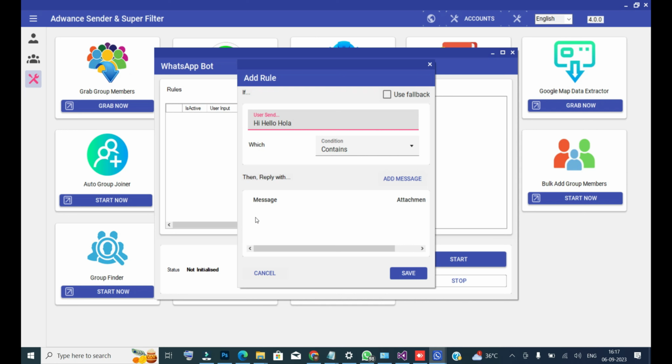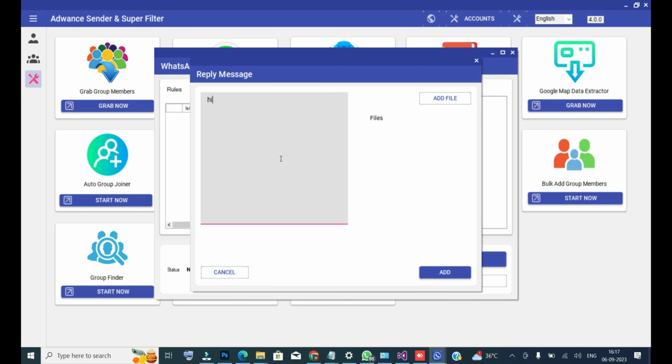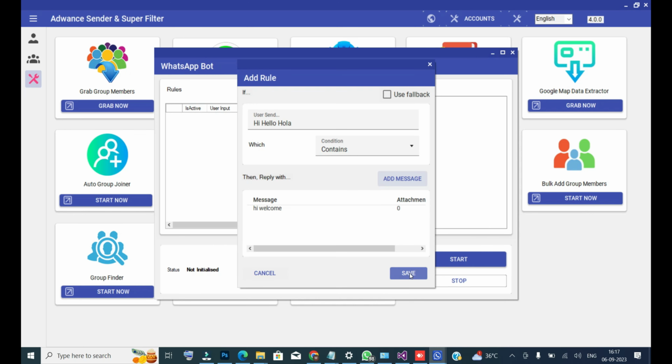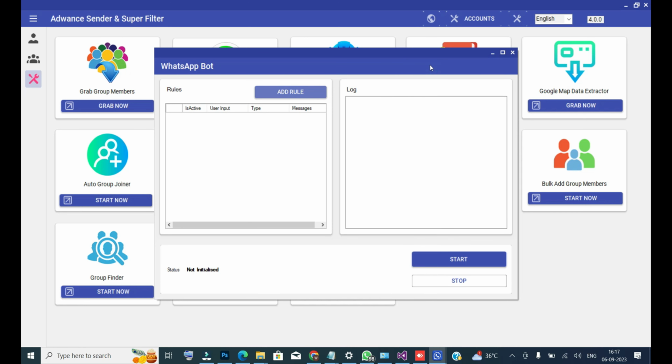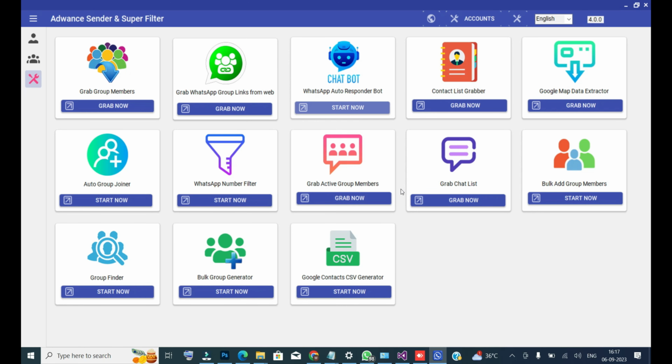Like that, you can add multiple keywords for a particular message. If any message contains this keyword, then you can add a reply message: Hi, welcome. Like that, you can add, and after that, we can save this chatbot. Like that, we can create multiple rules, and we can create the AI chatbot which can reply when you are not available.